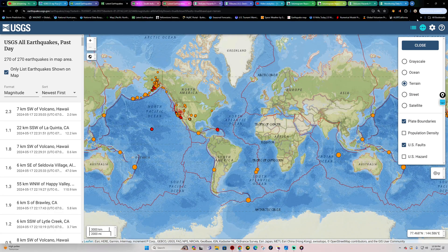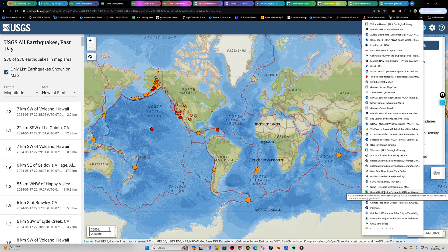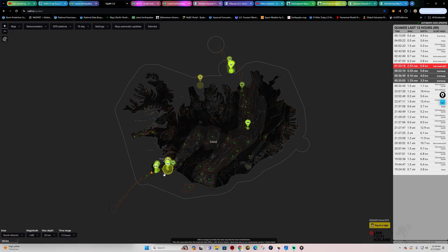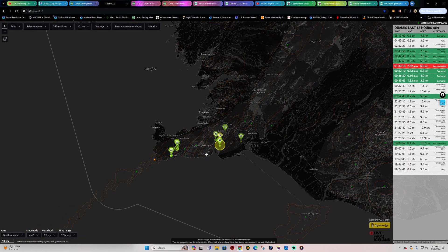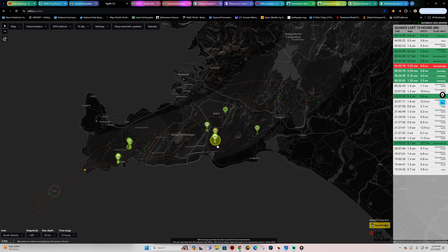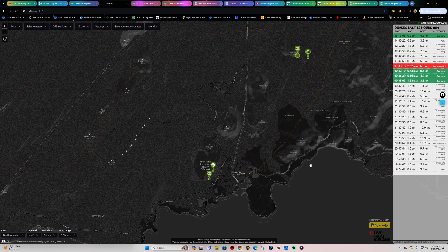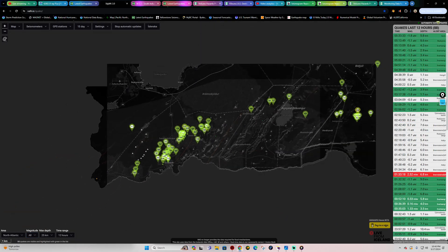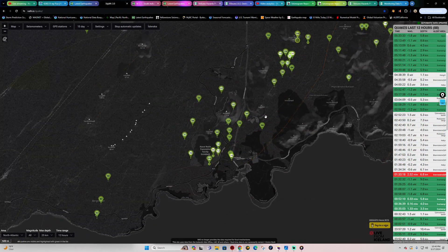Checking Iceland — way up north as part of these rift zones. Iceland has been seeing some major inflation activity recently, with a 2.5 in the last 12 hours, though that's a ways from the Grenivik area of interest. We're definitely well inflated across this region and I'm watching for signs of where the next eruption is going to take place — we're almost at that breaking point in terms of magma accumulation underneath the surface.